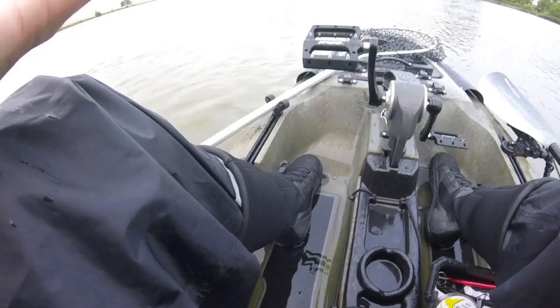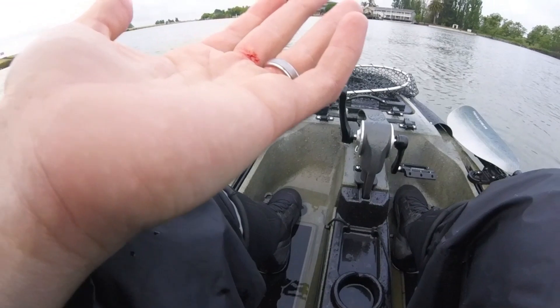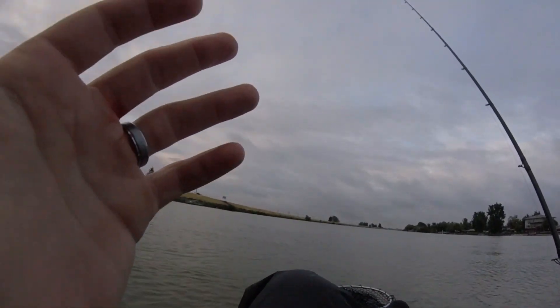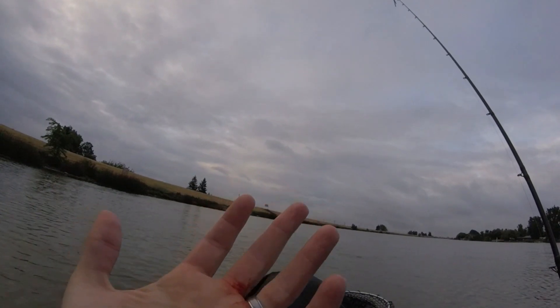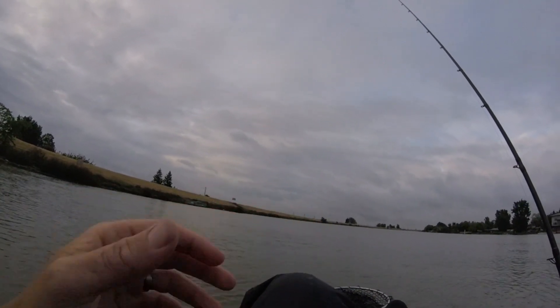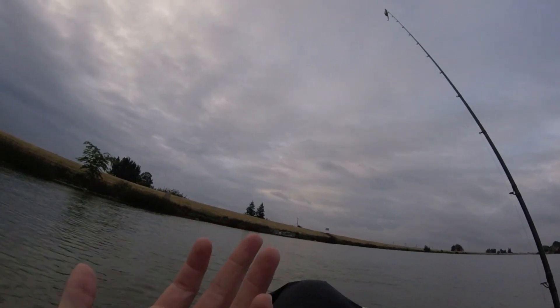Well guys, it's a pretty dumb thing I did. It would have been better if I had some antibacterial spray, but at least I had super glue. That was a pretty nasty gash — I just cut myself trying to cut my frog off the line, not paying attention, trying to switch it off quick to get back in the water. I cut an area of my finger open, so it's super glued shut for right now. Good old super glue — that should keep us on the water.